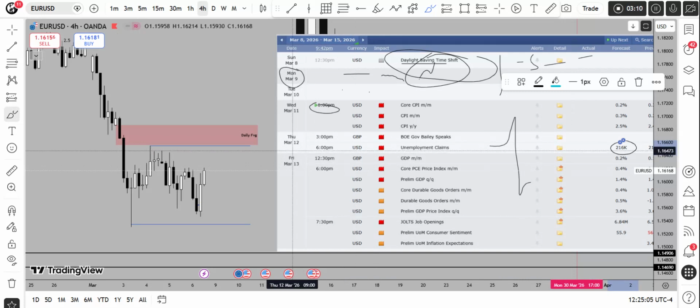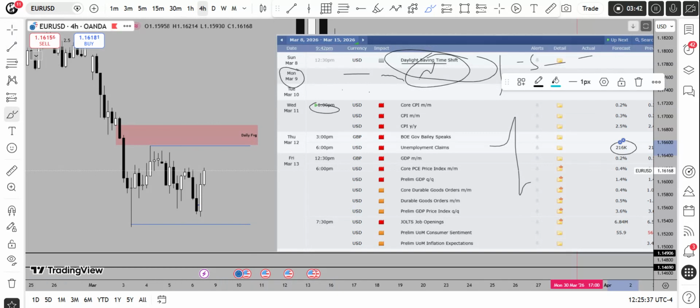Then we have the Friday. We have another news event for the GBP at 12:30, which is equivalent to 3 a.m. Eastern Standard Time, the London session. And after that, we have another price index, the PCE price index, at 6 p.m., which is 8:30 New York session time. So we have the news. Tuesday, Wednesday, Thursday, and Friday would be our framework. I will wait for Monday, how that day performs this week and how that day prints. So I will wait for that.